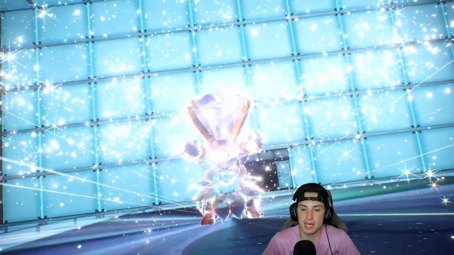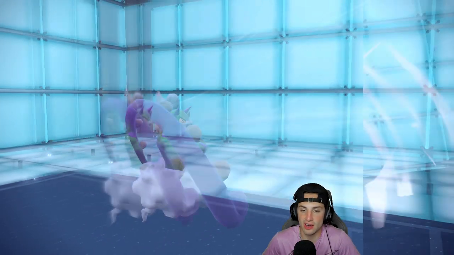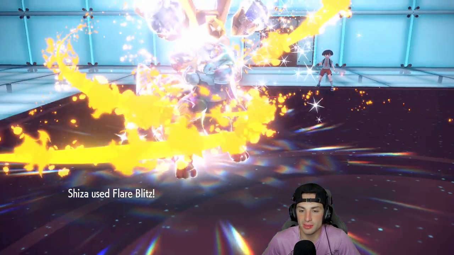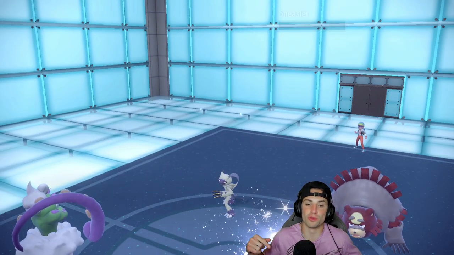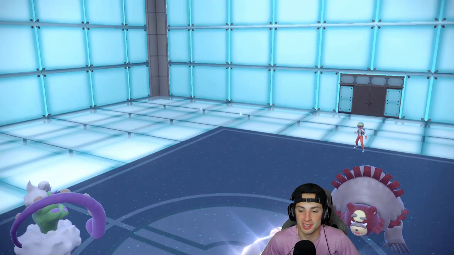So Flare Blitz coming at you guys with the Choice Band. It's STAB. It's going to get some big time damage. But no Fake Out comes out here, which is kind of weird, right? Definitely throws me off. Flare Blitz is going to fly over into Sneasler, and it is going to drop it. No Focus Sash. Arcanine getting after it early on here.